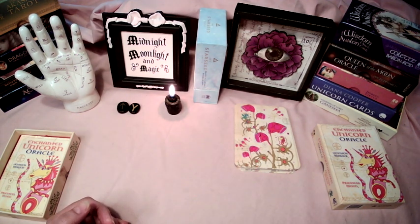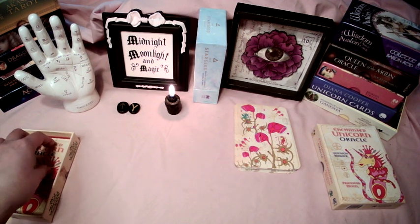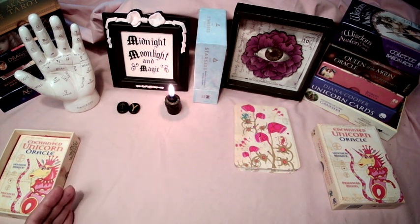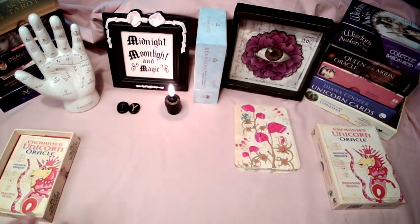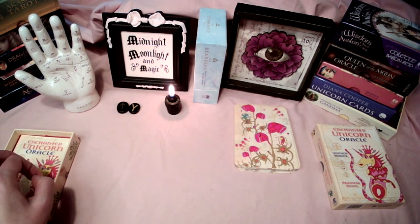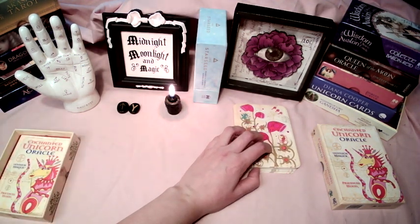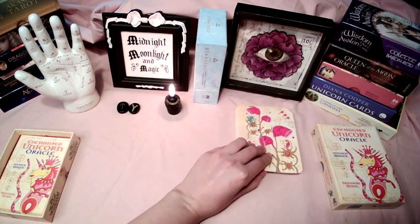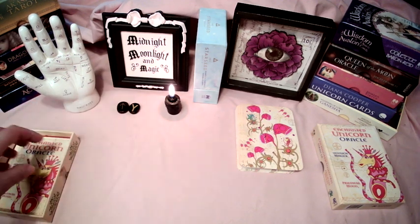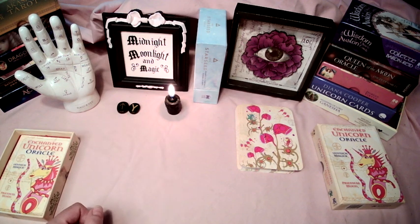looking and first start working with the oracle is it is important to look through the booklet, I believe. And here's the reason why. We're not actually going to be working with the booklet at all, because why would you be doing a course if all you did is readings from the booklet? That's not what we're doing. But there was a specific energy around the creativity and the creation of the oracle deck that you're working with. More often than not, there is an illustrator and there is somebody that actually works on the oracle messages part, right? And they usually work in tandem to bring you what you have in your hand currently.